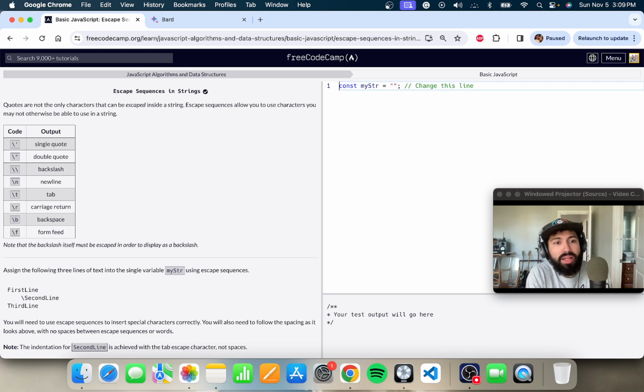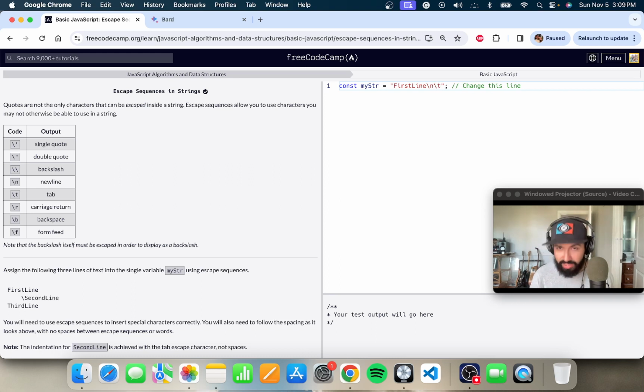Assign the following 3 lines of text into the single variable myString using escape sequences. All right, so the first line starts with a capital letter, "FirstLine", and then it moves to a new line. So for that, we're going to use backslash n. And then we have a tab, so we use backslash t.